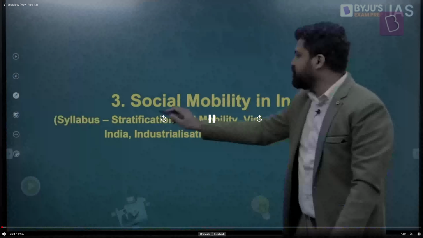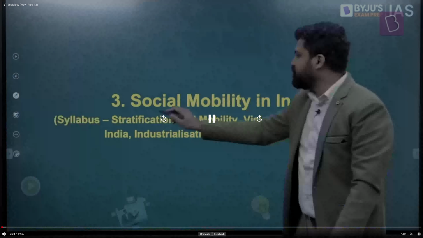So I'll show you two charts which will help you visualize this. This is the first chart, social mobility in India. This is the 1950s, 60s, and this is the point till which they have studied. I'll change the color of the marker, which will help you understand better. So red is scheduled caste, blue is Muslims, green is scheduled tribes, and grey is forward caste and the OBCs.